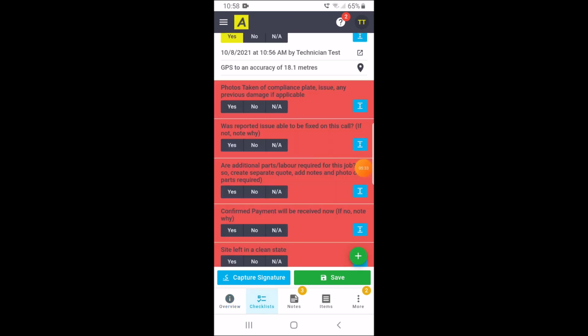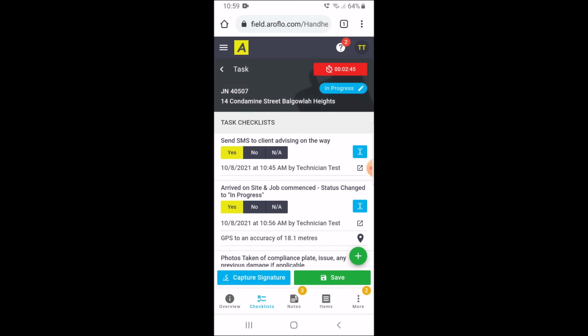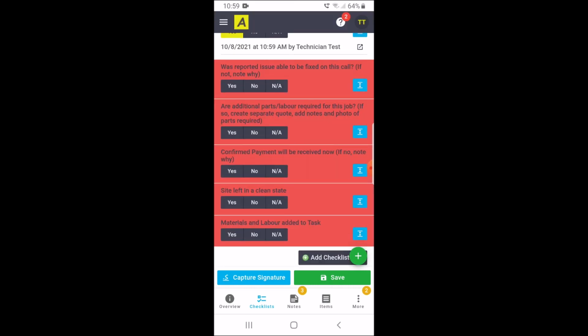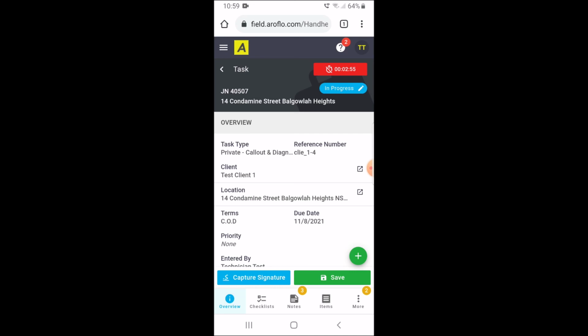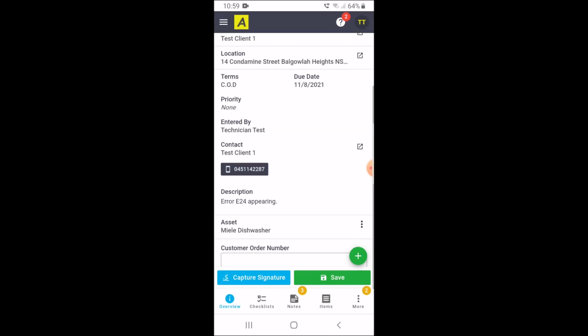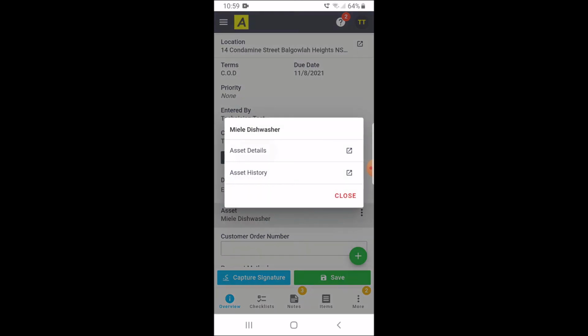Okay, let's go again to checklist. Now you can say yes to photos taken and then save it. For the next thing, you need to go again to the asset, and to do so you click on overview just on the bottom, go again to the asset, click on the three dots and then asset details.